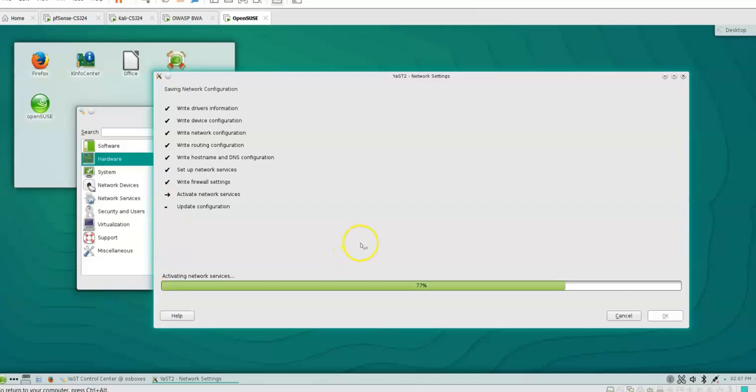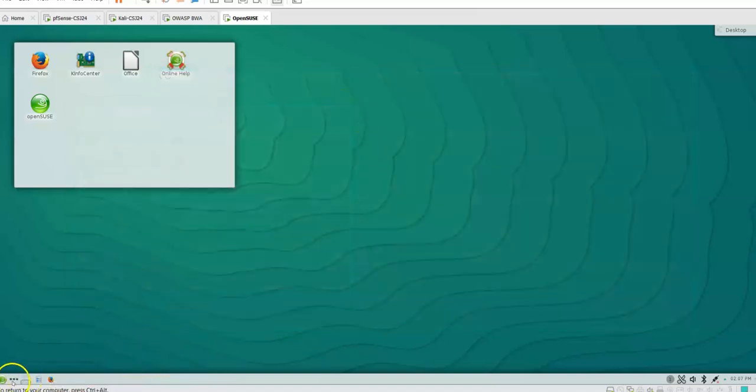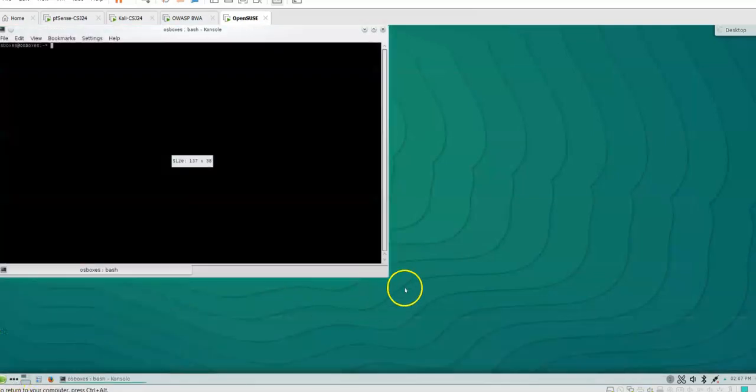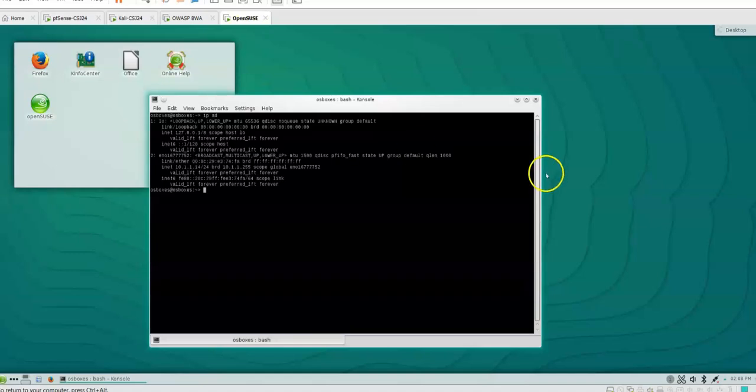So give it a few seconds. When that's complete, so that's now complete. If we now go to the bottom left again, and if we select terminal, and if we now check the IP address, if you say ip address, then you see it's now picking up an IP from that interface. So the NIC card here gets a DHCP IP address. If we say ping google.com, that should have internet connectivity too.